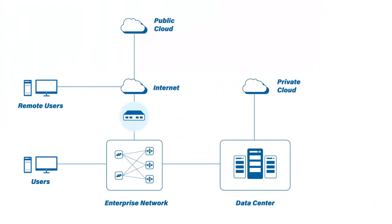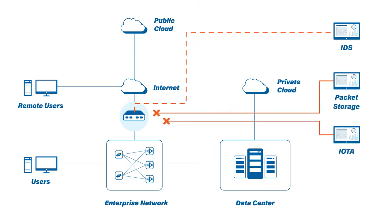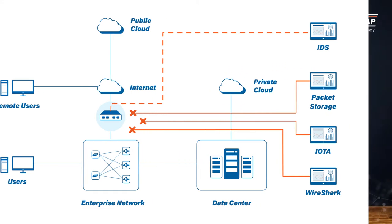The second thing that can make traffic access difficult is that when we implement a new monitoring solution, it's not the first tool to the rodeo. A lot of times other monitoring systems are competing for SPAN mirror ports, such as IDS systems, packet storage, network performance tools, something like an IOTA, or even Wireshark, just to name a few. In fact, at many key locations, core switches often can only support one or two SPAN or mirror ports.